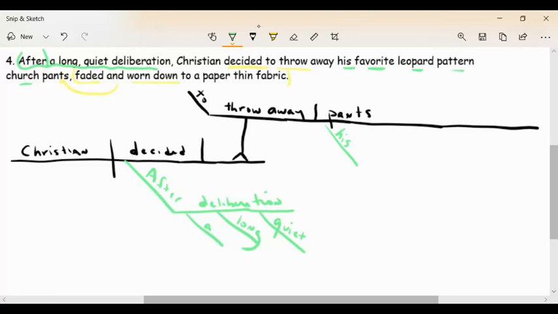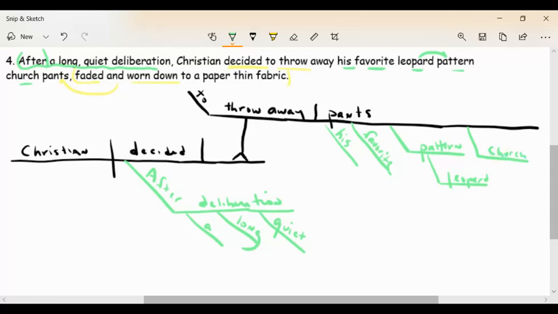So we're going to say it's his pants, their favorite pants. Favorite's a weird word. If you want to flatten the word favorite, you could, because you could say that is my favorite, and you could use favorite as a noun if you wanted to. They are leopard pants, but they're leopard pattern. Do you see how those two connect to each other? So let's do pattern first. So I'm going to flatten pattern. I'm going to say they are leopard pattern. You see that? Leopard pattern. And then I'm going to say that they are church pants.